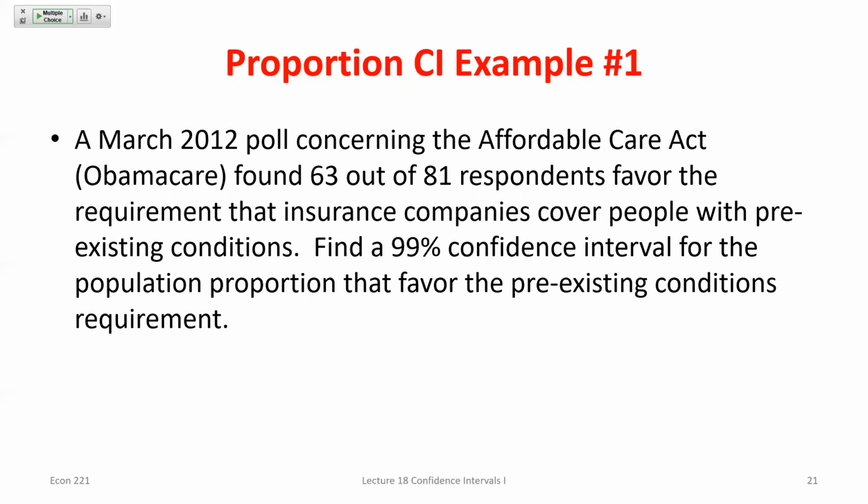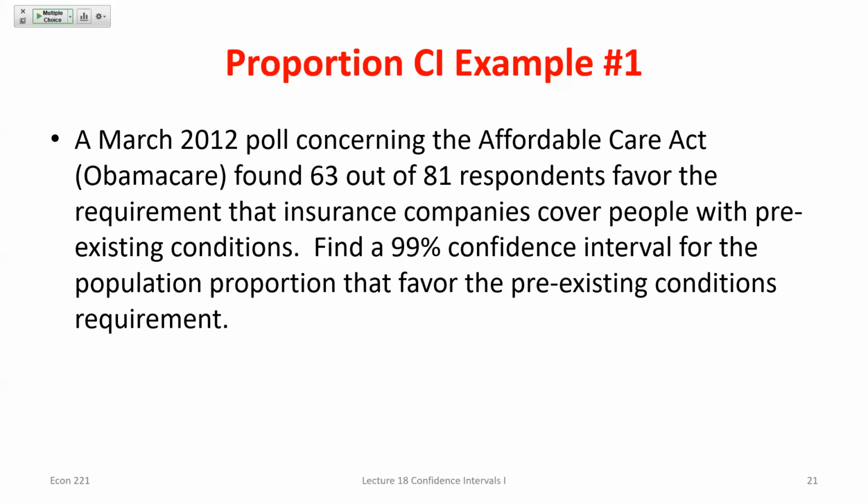It's a little bit tricky here, but what would our sample proportion be? Yeah, so it's 63 over 81. It's the number of people who responded that they were in favor divided by the total number of people asked. So this is 7/9. Our sample size is 81 people. And the last thing we need is, what's our alpha here? For the 99% confidence level, the percent outside the interval is 1%, in decimal form, 0.01.